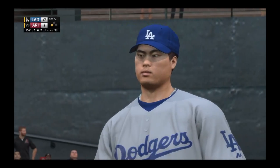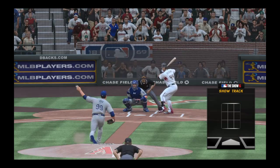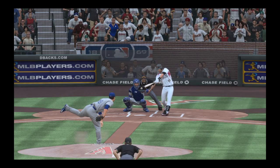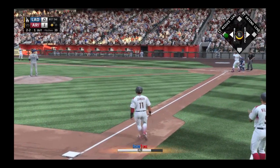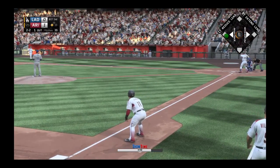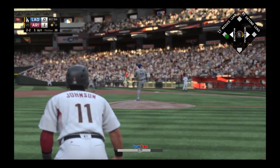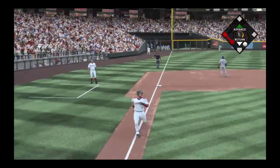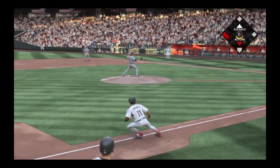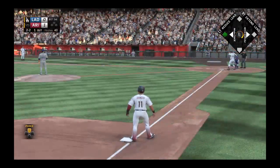To 2-2 now. A pretty dangerous spot for that one. I don't think it was by design. It's one thing to miss your spots out of the zone, but when you miss in the zone, especially up, that's when you tend to get hurt. Who's contact? Drilled down the line, but a foul ball as it holds it 2-2. Now the runner's on his way home, but he'll hold on to it as he'll just regroup here.